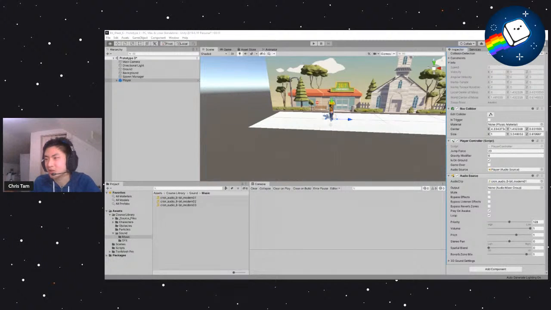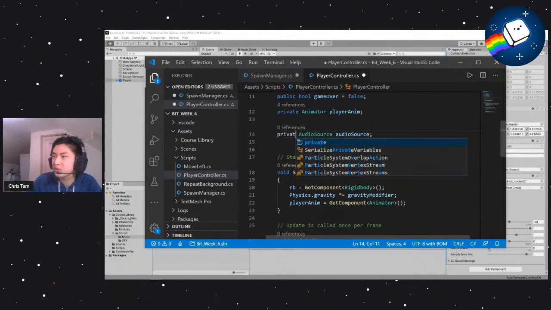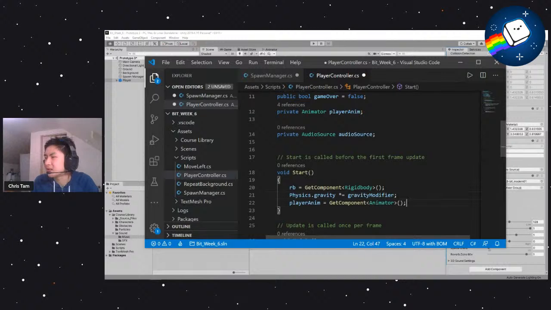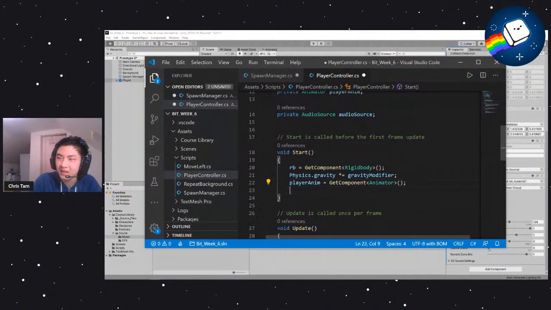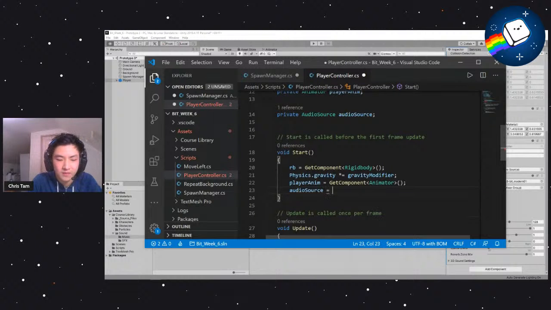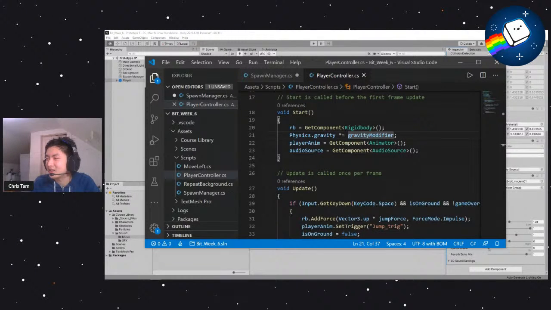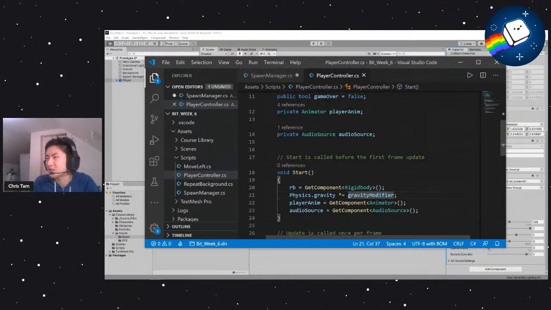So there is a second way that we can do component referencing, and that is GetComponent. This can be either public or private, but we won't need to manually drag things in if we use the GetComponent method. We can just say in our Start method, audioSource equals GetComponent AudioSource. And this will automatically fetch the audio source for us. This is a much easier way to fetch the audio source instead of always dragging the parent into our field. All right, so that might have just been a review, maybe, but this is always super helpful to know, and it's going to give you a ton of power as a Unity programmer.